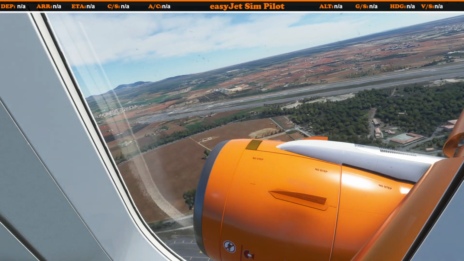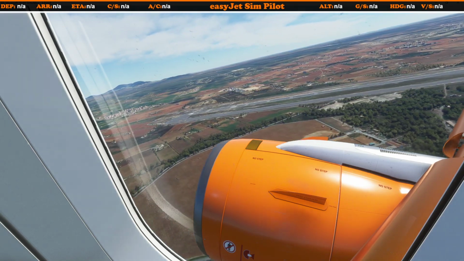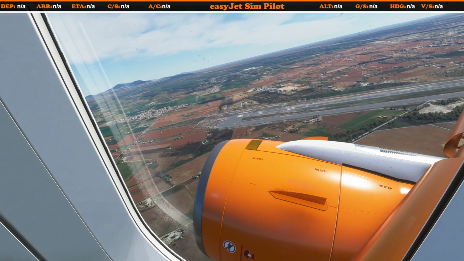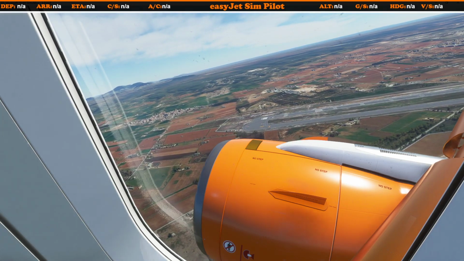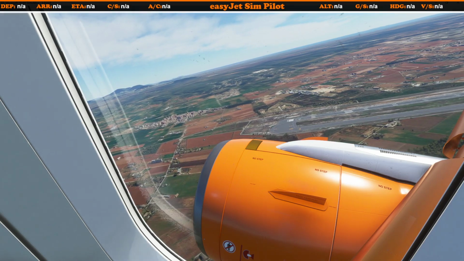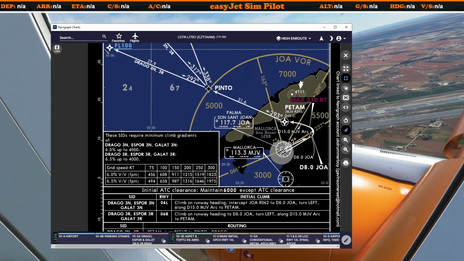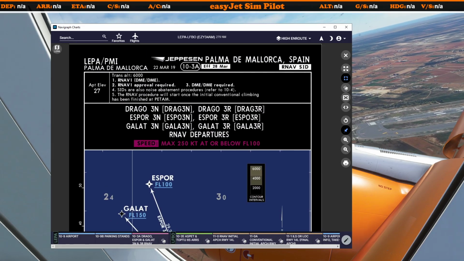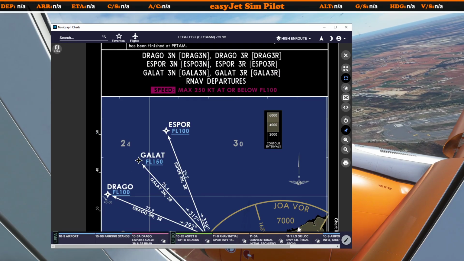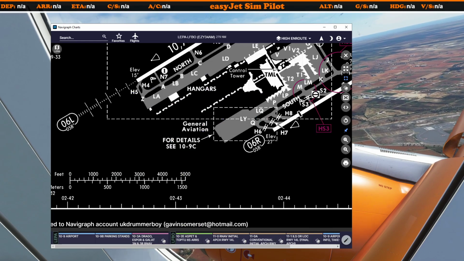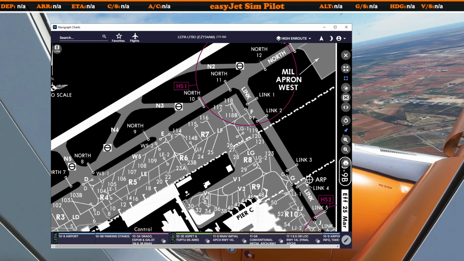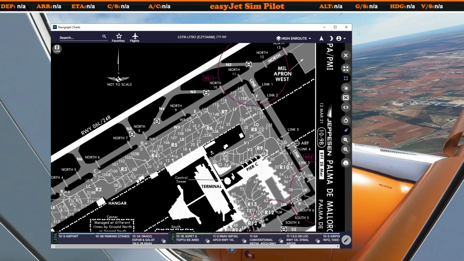I use them, and of course they show the different charts for different aerodromes all over the world, including the standard instrument departures, the standard arrival routes, all the approaches and everything like that. As you can see, we've got loads of different things down here. I've just pulled one up here. We're departing from Palma de Mallorca in Spain. So we've got the ground charts. As you can see, that really helps with taxiing, parking stands as well. They really are true to life.